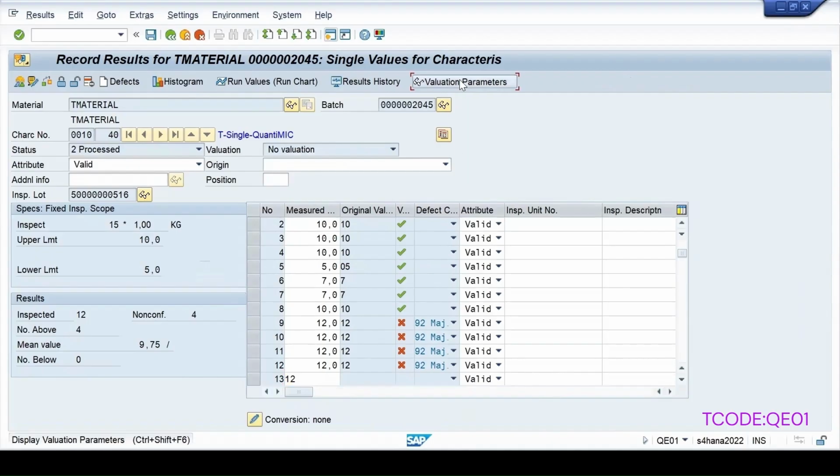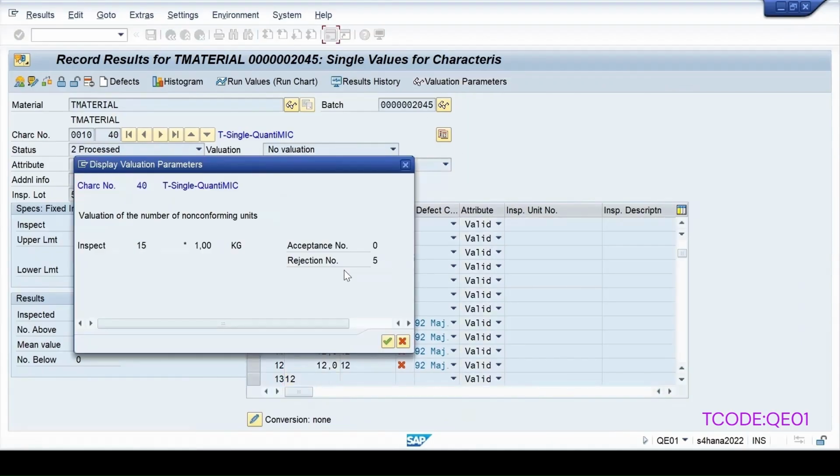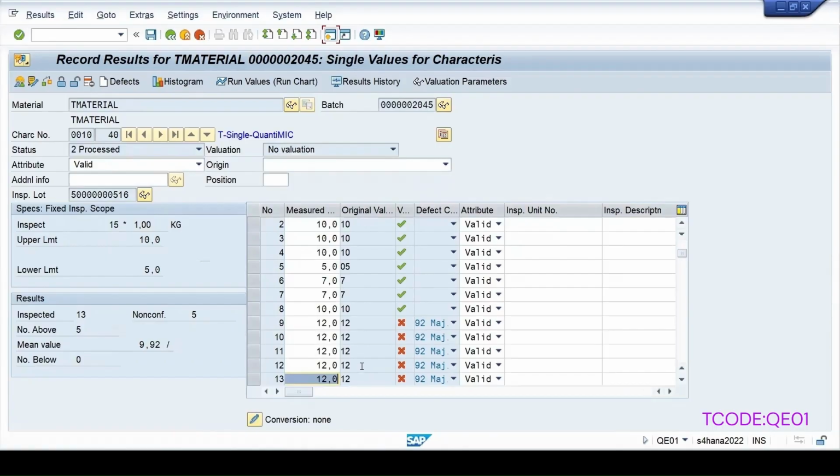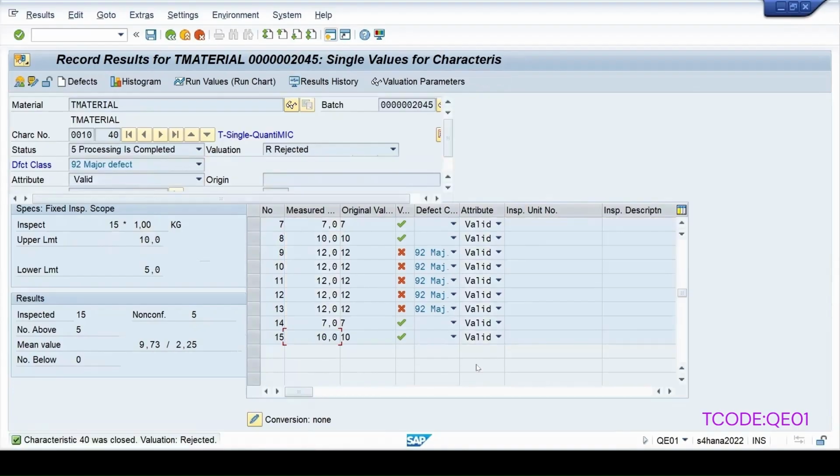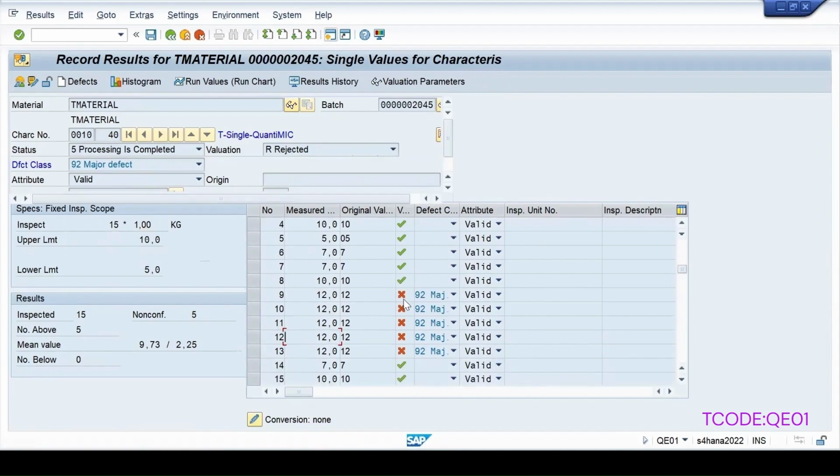So if 5 pieces are rejected, then it should go into rejection. Let me enter this one as accepted. Let me enter here 10. So the valuation is coming as rejected because 5 pieces are rejected.